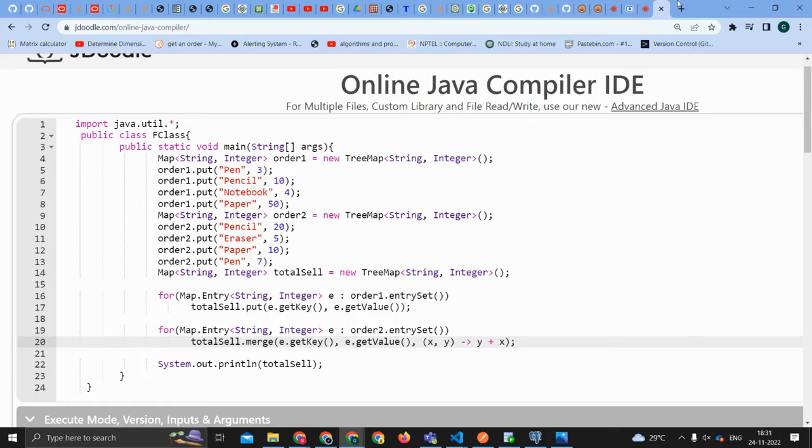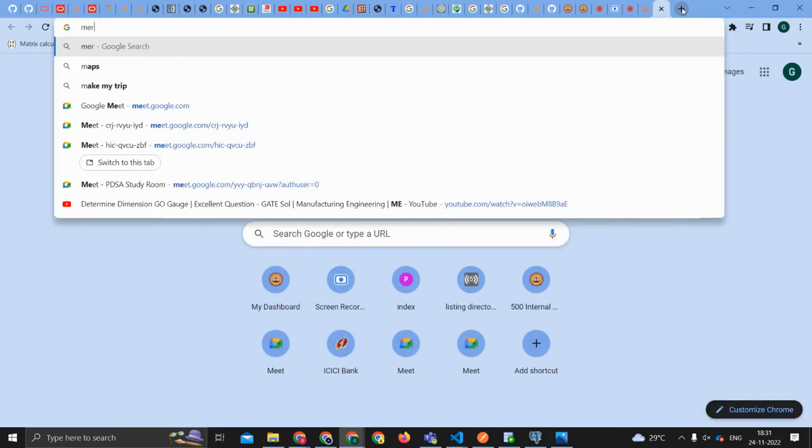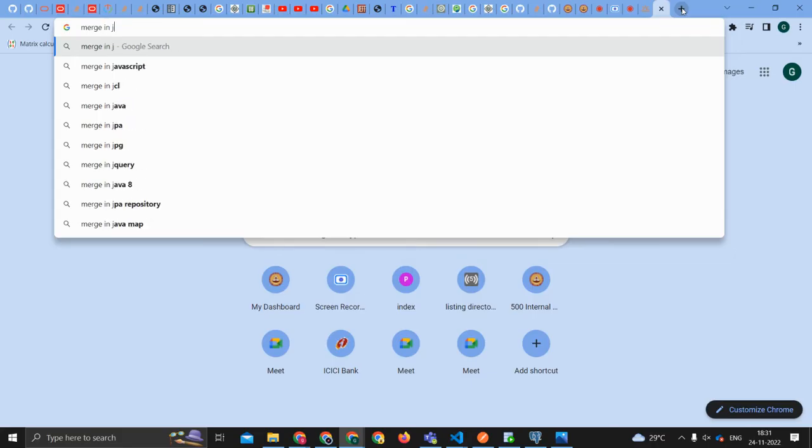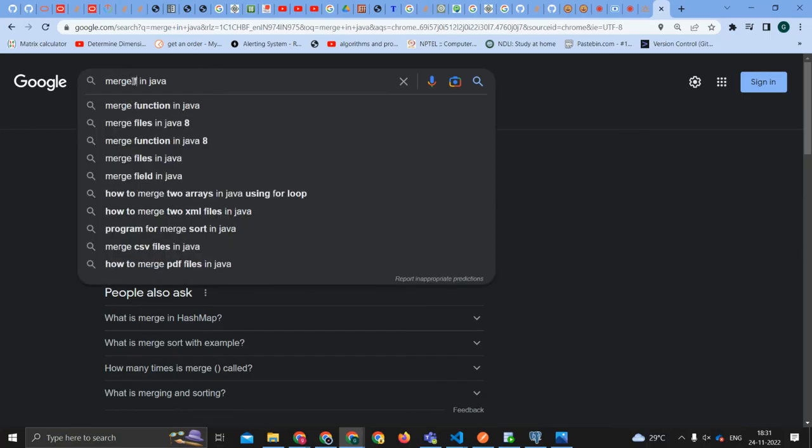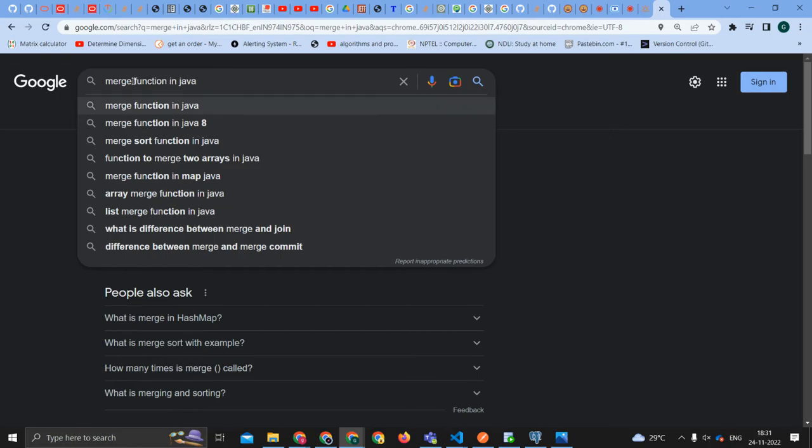What do you mean, total cell and not cell? I've not understood. So the total cell is the new tree map we have created now. No, that was also inside total cell only, no?